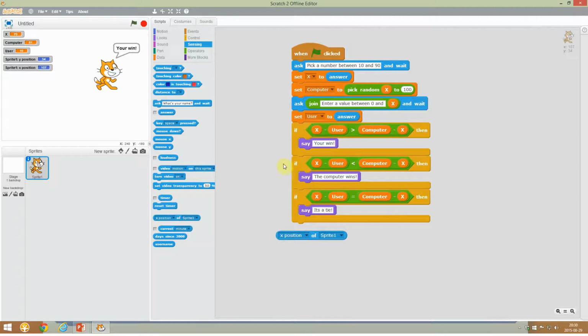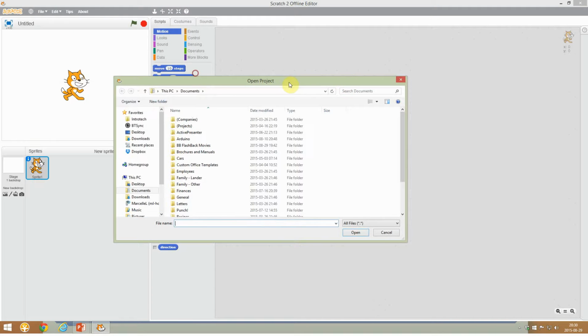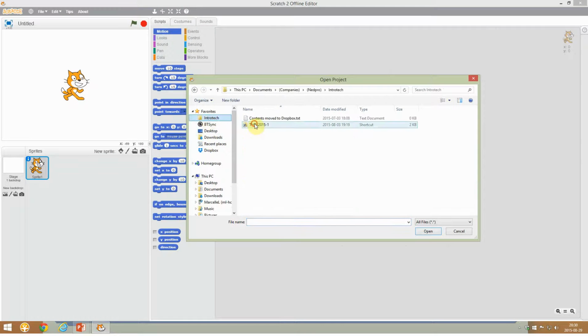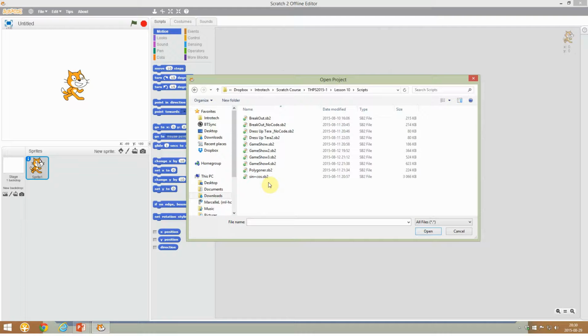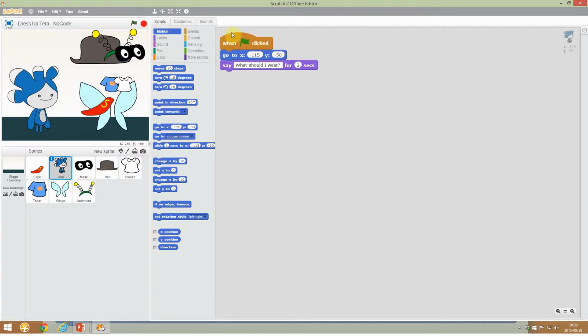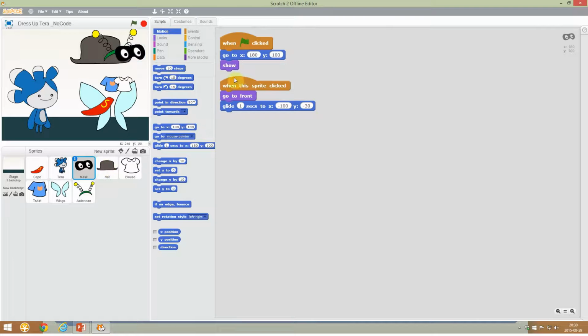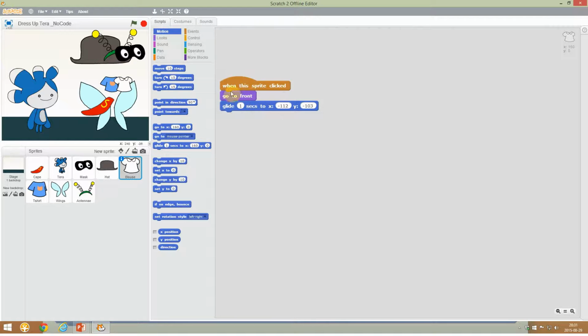So what we're going to do is we are going to create a new project. Don't save. In fact, we're actually going to go load up the Tera project without any code in it. It's not in here. Let's try lesson 10. Okay, Tera no code. Alright. Okay, and apparently it does have a bit of code. Alright, so we're going to delete all the code that has accidentally made its way in here, because we are going to create it from scratch. Excuse the pun. Alright, so there we see all our 7 sprites plus Tera, making 8 sprites, and there's Tera.